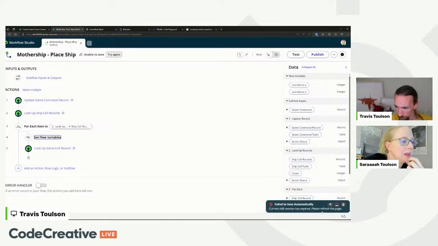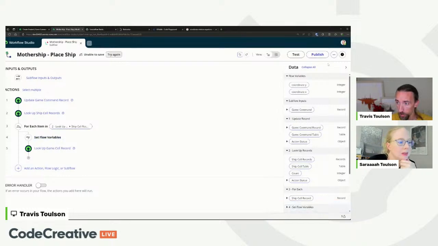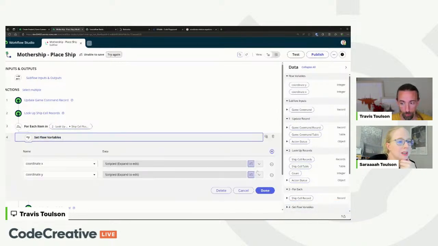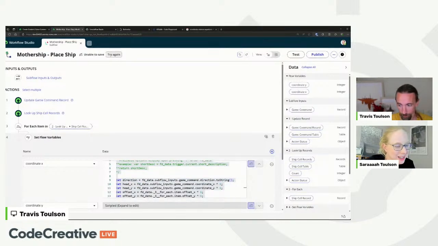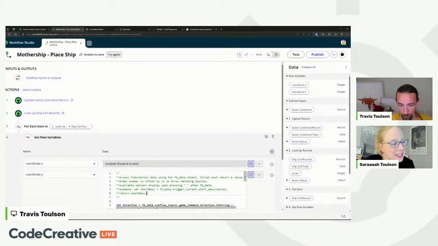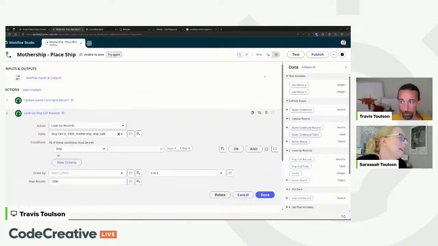Current edit session has expired. Oh my goodness. Well, obviously, I'm copying these out. See, it's always good to keep a copy of your code. I got a ticket for this.